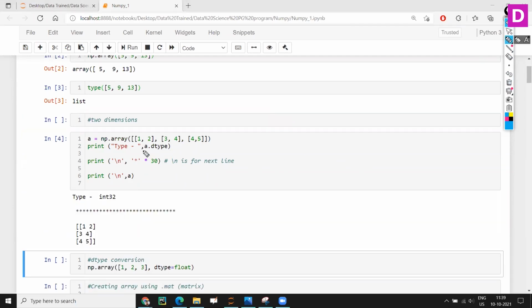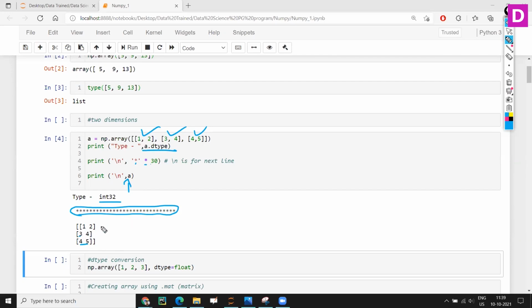The data type, you can see, is int32, so all are integers, right? And this star multiplied by 30 gives you 30 stars. The array we printed is 1, 2, this one, 3, 4, this one, 4, 5, this one.